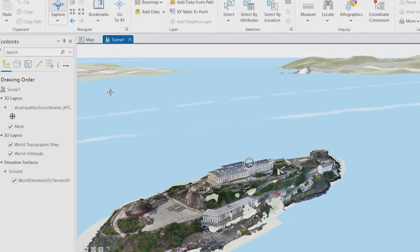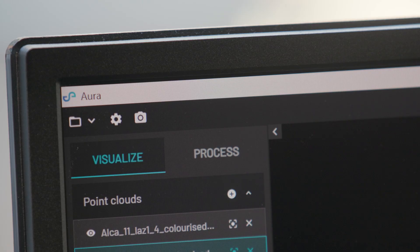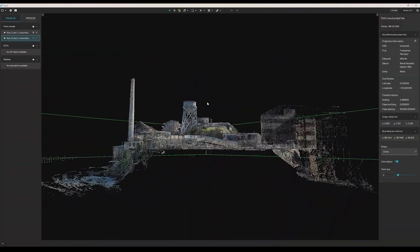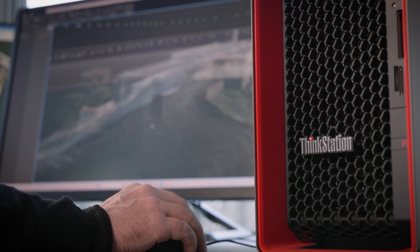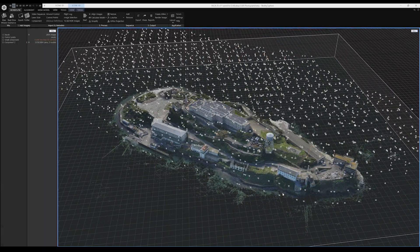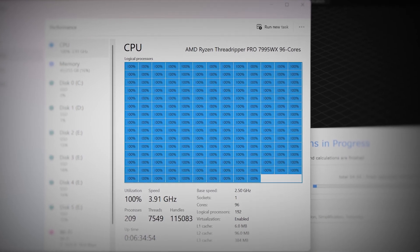The laptop was key. As post-processing began, I was going to be using Esri's ArcGIS Pro, Esri's Sitescan, and a product called Aura from Emisint for the handheld scanner — a long list. But where the P8 ThinkStation with Threadripper Pro and 96 cores really came into its own: even though only one app — Reality Capture from Epic Games — is written to take advantage of all 96 cores, it didn't matter. I could run multiple sessions of other apps until I saw all 96 cores running or until all the RAM was gone.